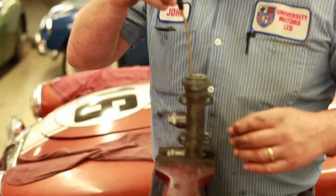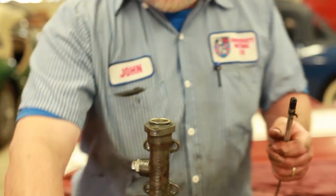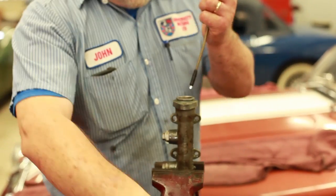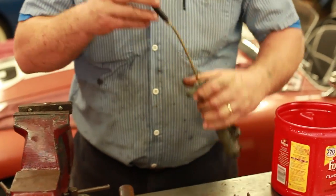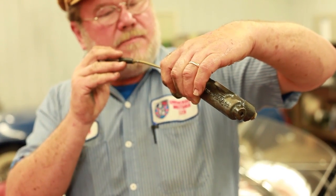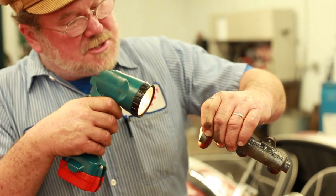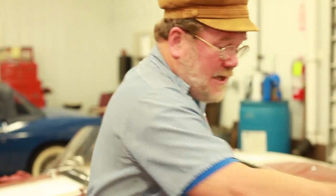So here we have to use our little butt light, come down inside and take a look. There are a couple of spots in here but it's... no, I'm wrong — this is just toast inside. It is really, really horrible. Awful. You're going to sell the customer a new cylinder.